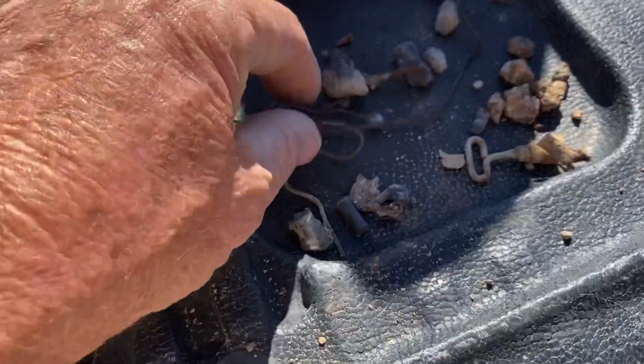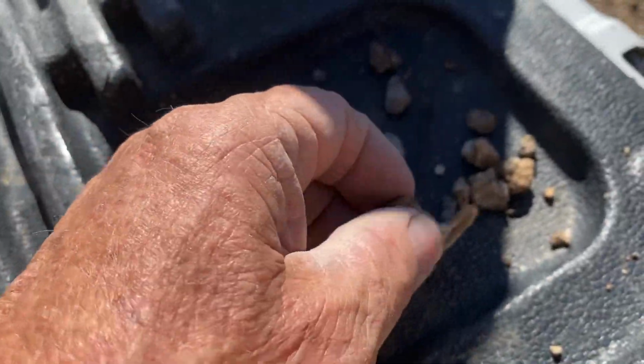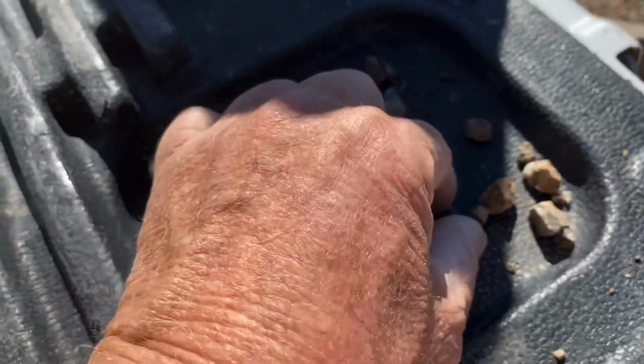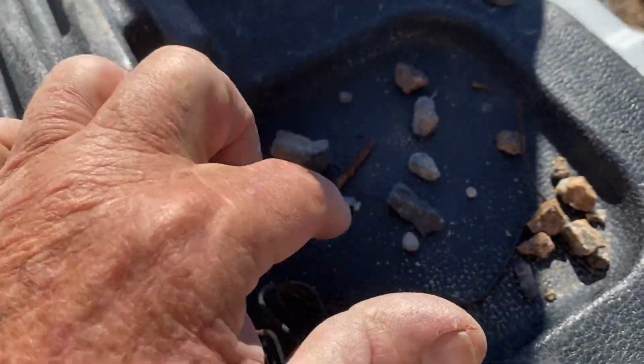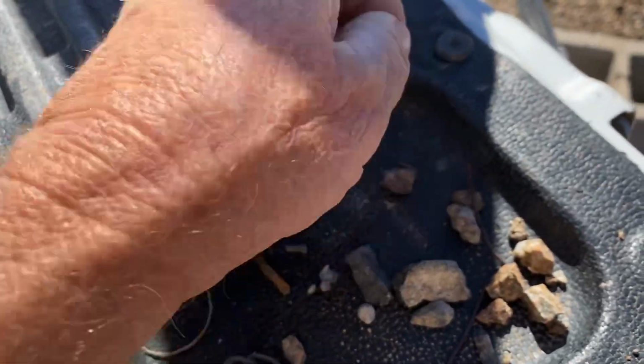Well, made it back here to the truck. Didn't find any gold, but let me show you what all I found. Let's see. Bullets, a .22 shell, wires, old church key. That's kind of old, huh? Pieces of stuff that rang up. I don't know if there's anything in it. Wires, little BBs, little nails, a couple little nails.